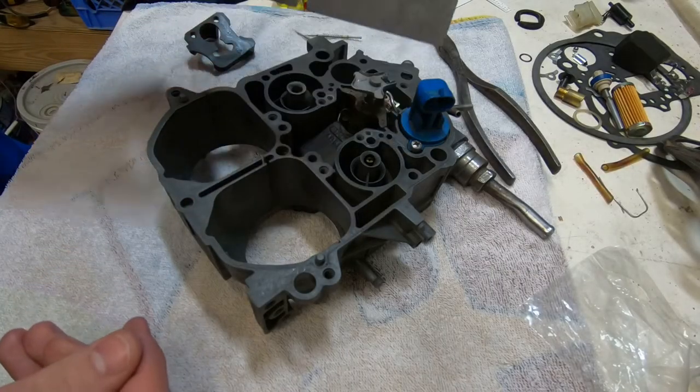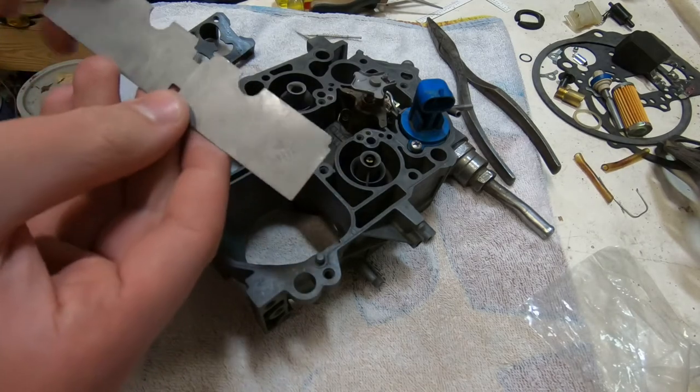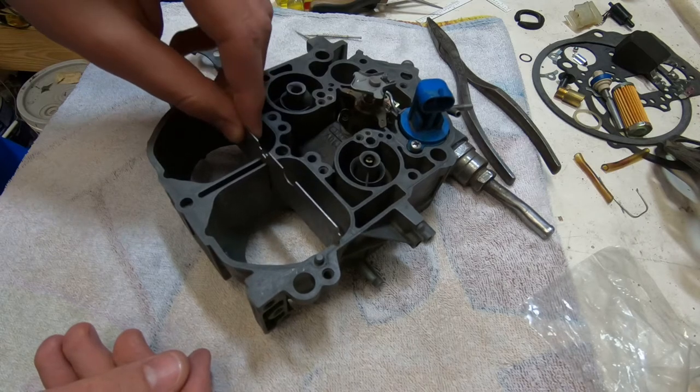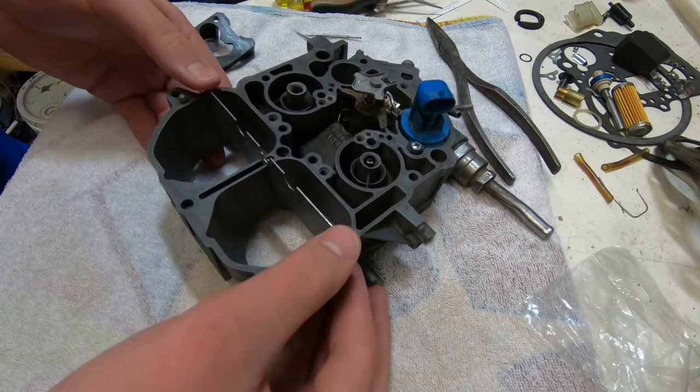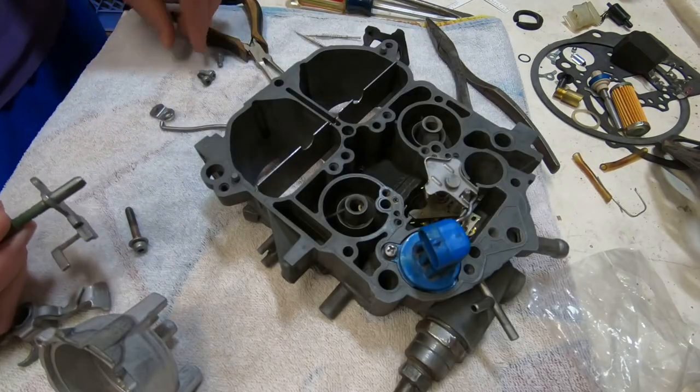And here comes the reinstallation of this plate, which the only reason we took it out is so that we could soak it in cleaner and get it looking nice. It's about as simple as anything could be, just to set it back in there and push it down. It stops firmly, no adjustment needed.